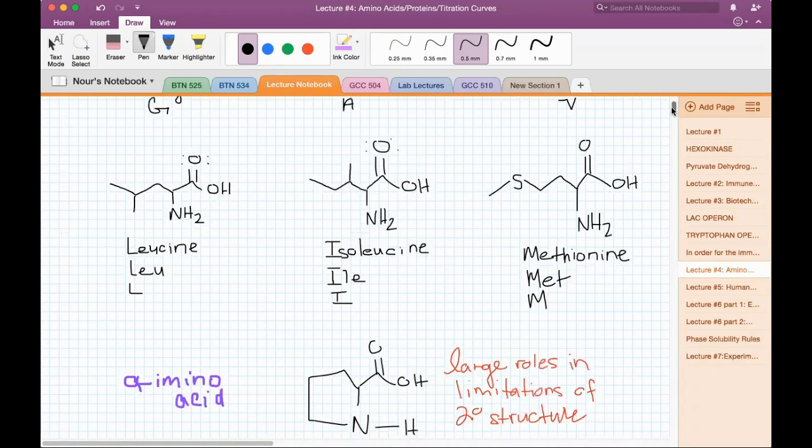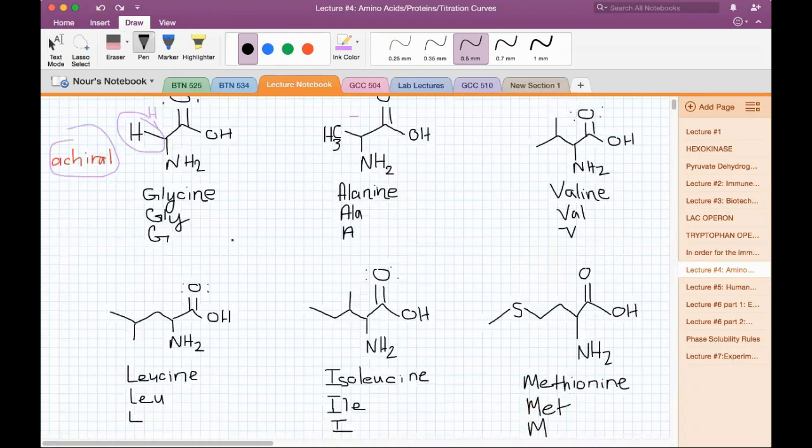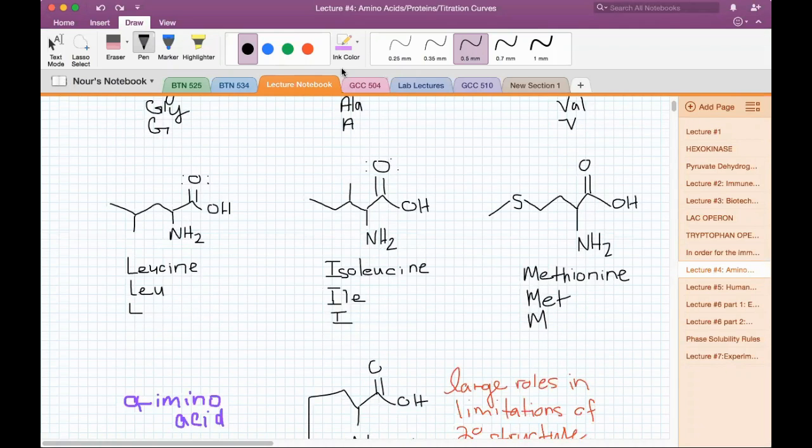For leucine and isoleucine, don't confuse the two. A lot of people, especially me, thought that this was leucine because it was in the first position, and this was isoleucine because it was in the last position. It's not. Leucine has the extra carbon on the second to last carbon, and isoleucine has it on the first carbon away on the side chain. So know the difference between the two, because a lot of people confuse them, and I was one of those people. Methionine. Oh, I also forgot to mention.